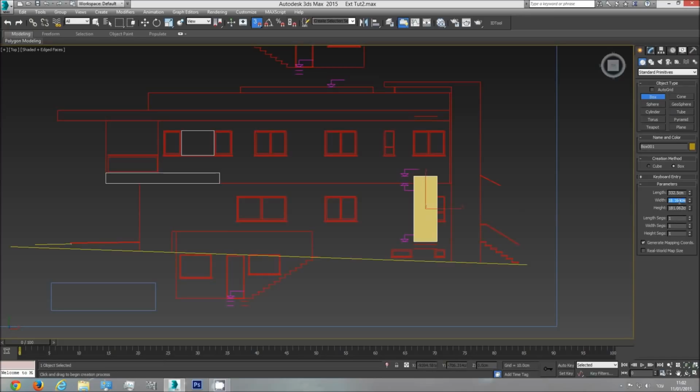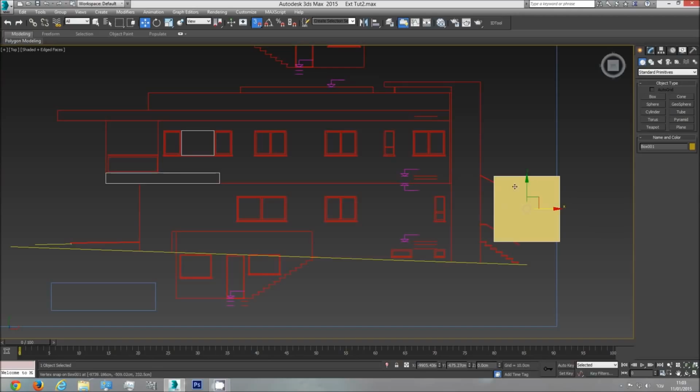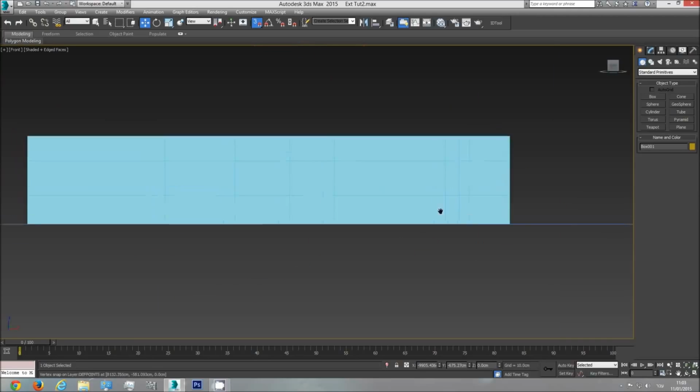Okay, let's give this value to everything. 332.5, 332.5. And this is the height of my ceiling in the plan. So I'm going to go to the front viewport.